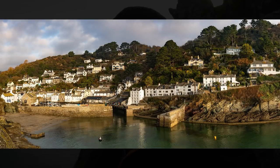I've managed to come back up the hill again and get a photograph before the sun disappeared. So that was really good. And we got some lovely light hitting across here. So it really was patience that paid off. So I think I've got a great photograph there. I've just done a panorama of the harbour there. So that was lovely. And I think it now really is time to go and get some breakfast.